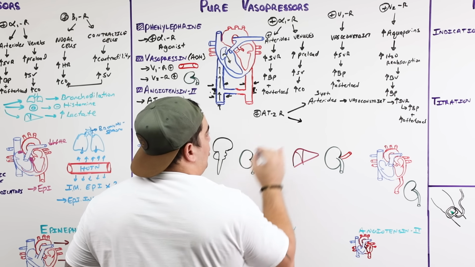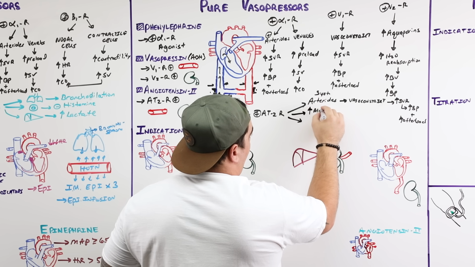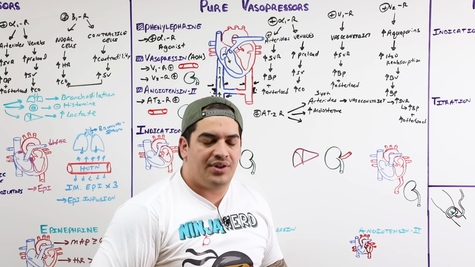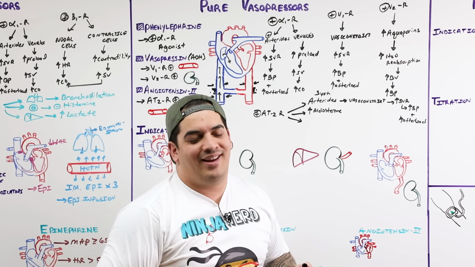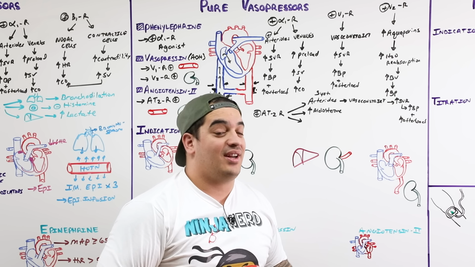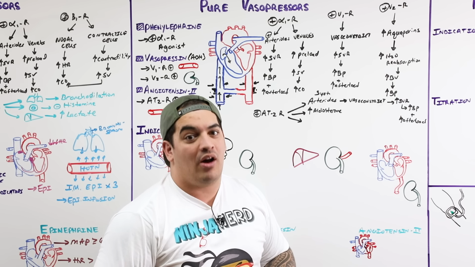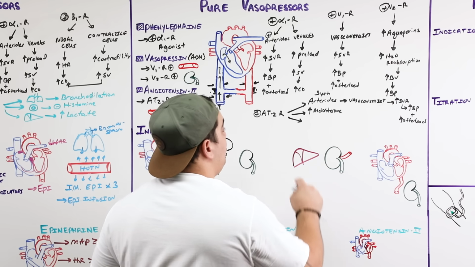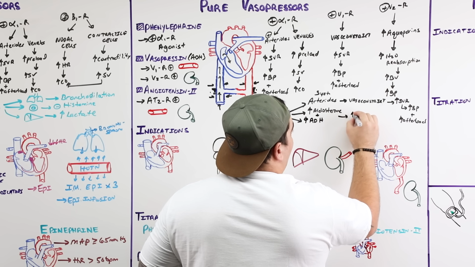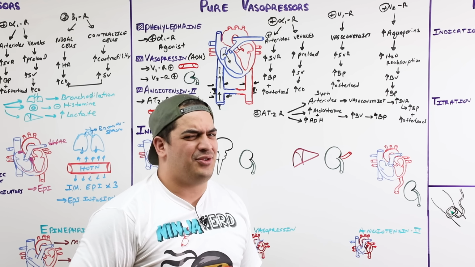The other thing angiotensin-II receptors are going to do is it's also going to increase aldosterone. If you increase aldosterone, what's the effect of increasing aldosterone? Increased sodium, increased water reabsorption. So if I reabsorb more sodium and water, what's that going to do? Increase my blood volume, increasing my blood pressure. It's also going to stimulate ADH release. If I stimulate ADH release, what's that going to do? It's going to reabsorb more water. If I reabsorb more water, I'm going to increase my blood volume and I'm going to increase my blood pressure. So you get kind of a double whammy effect where you increase ADH and aldosterone and effectively increase blood volume and increase blood pressure. Very interesting, right?